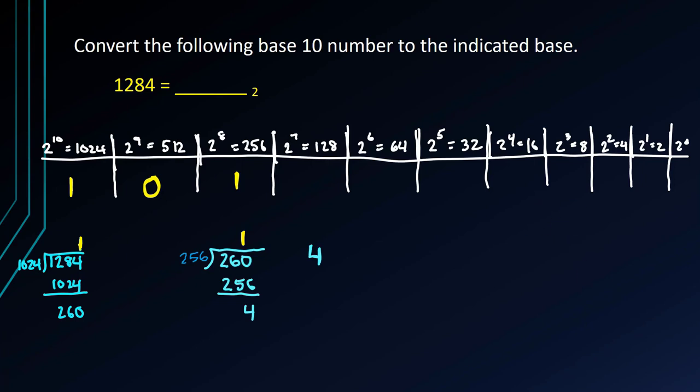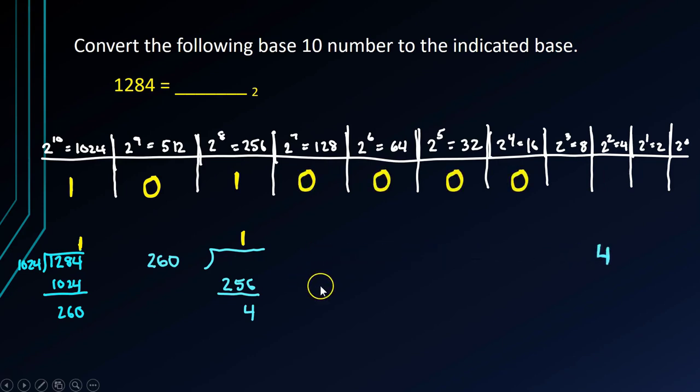Now, 4 is less than that 128, so I'm not going to be able to make this a factor. It's also less than this 64, less than this 32, less than this 16, less than this 8. I don't get a number that's less than or equal to that 4, and so I get to this column here. So all these other columns that I've looked at here are going to need to become zeros, and I'm going to need to move the 4 over here. So now the 4 is over here, and some of this got a little wonky here.